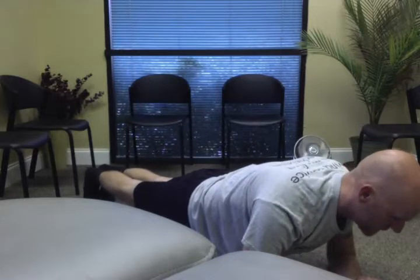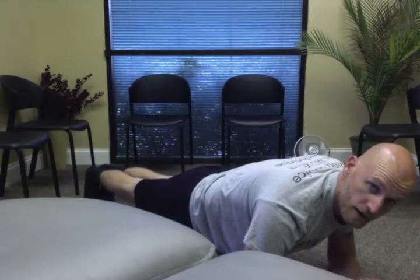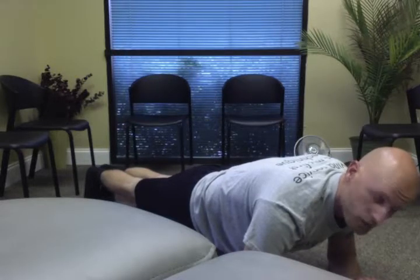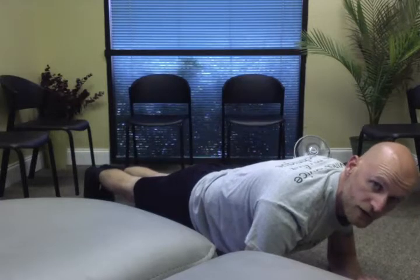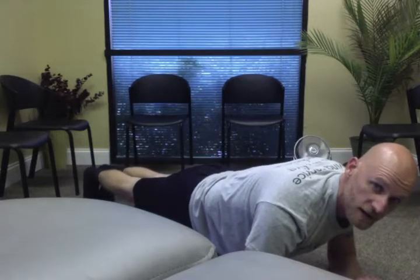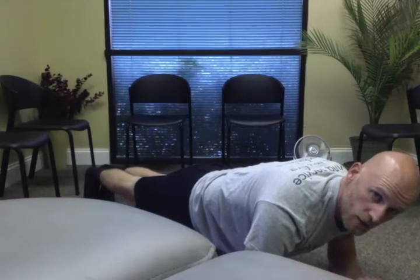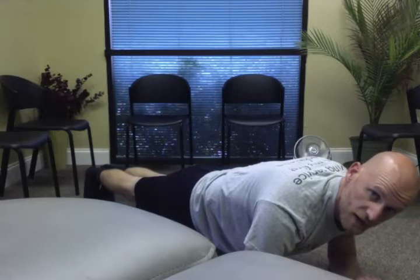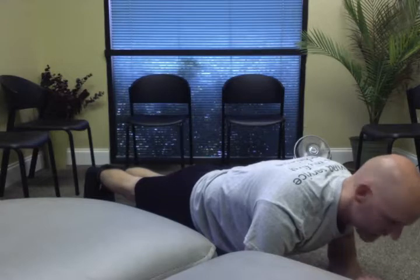Hold that for 1 minute. So stretching is an extremely important part of any workout routine. My flexibility isn't the best, so that's something that I've been working on. As you can see, my core is pretty strong. I can get through these 1 minute planks without any trouble. And you see I'm kind of arching my back there. So it's good if you have a mirror or something where you can kind of look at your posture while you're planking and work on your posture while you're planking. You want to make sure to strengthen the muscles in the right plane in the right way so they get used to the proper alignment.